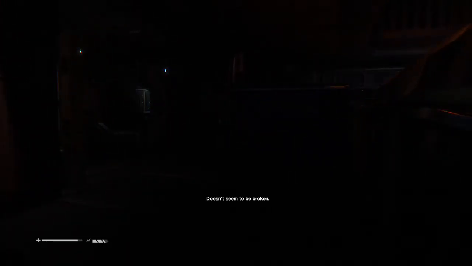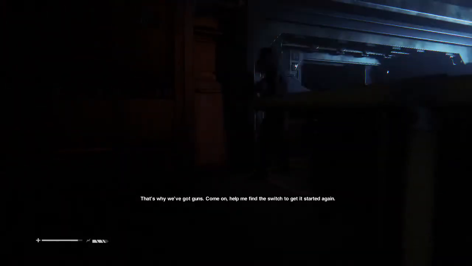Who's there? Come out, and we won't hurt. Doesn't seem to be broken. How would you know, Einstein? Frank said he saw it. If the generator... So that's why we've got guns. If we see it, come on. We just run. Help me find the switch to get it started again. And I'm stuck.